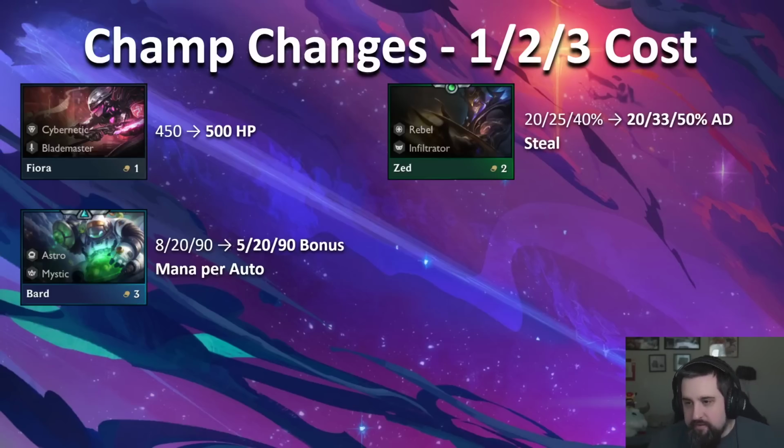Zed. Zed is fine. Zed is good in Blade Master for sure. But Zed's not really serving his purpose. The problem is, if Zed's not good in a Jhin meta, we've done something wrong. Because Zed's job is to jump back, hit that Jhin 3 times, and steal a bunch of his AD. And so he'll get to steal a little bit more AD at 2 and 3 star. So, cool.